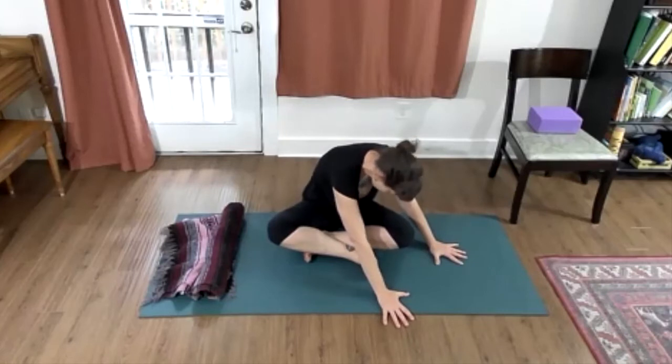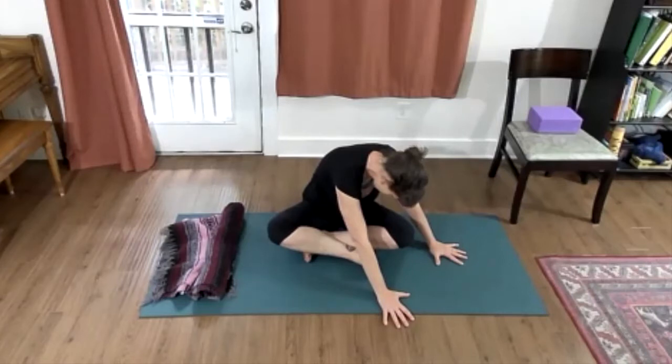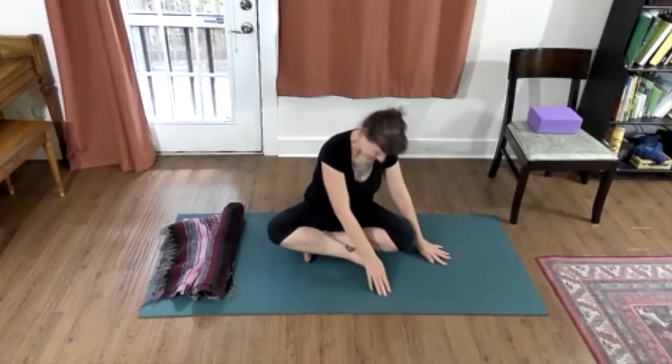Your rear stays right where it is. You're just pushing into the floor. Two breaths. Good, and then come on up to sit.